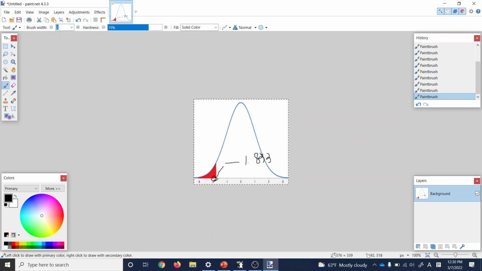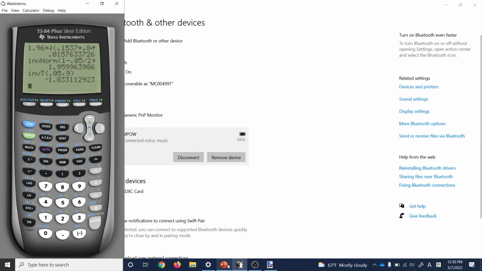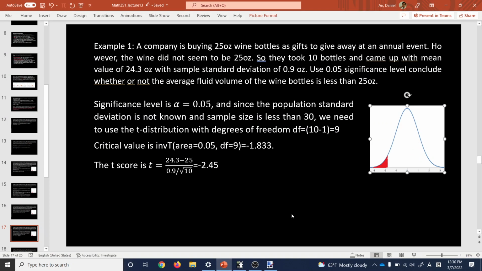So is negative 2.5 left of this boundary or to the right of the boundary? Left, right? So negative 2.4 should be somewhere here. I'm not going to write it. Let's say negative 2.4. So that is inside the rejection region. If your test statistic belongs to the rejection region, then what should you do? If it belongs to the rejection region, you reject. So that's the next step.